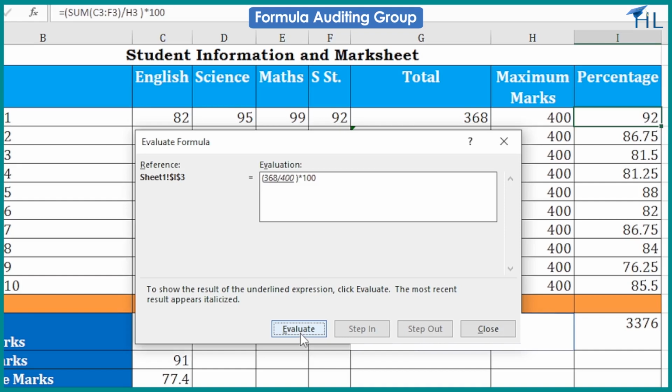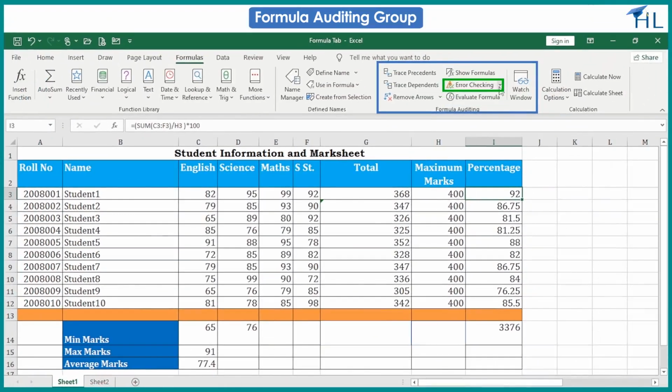Then, it will divide the obtained sum of C3 to F3 by the H3 column value. And finally, the result is multiplied by 100. Error checking tools help to identify and resolve errors in the formulas.